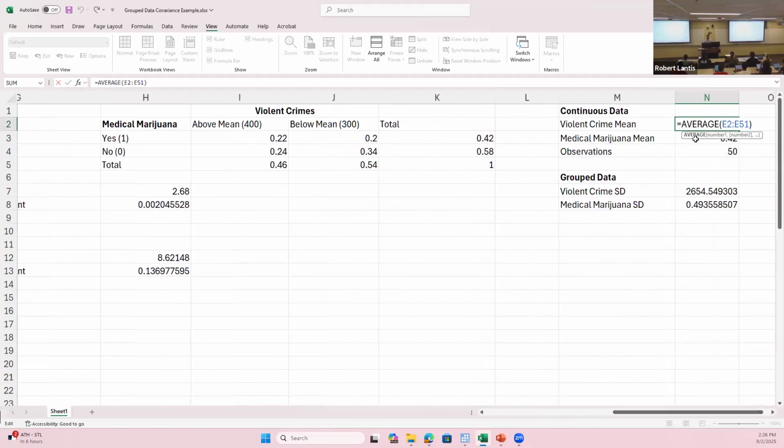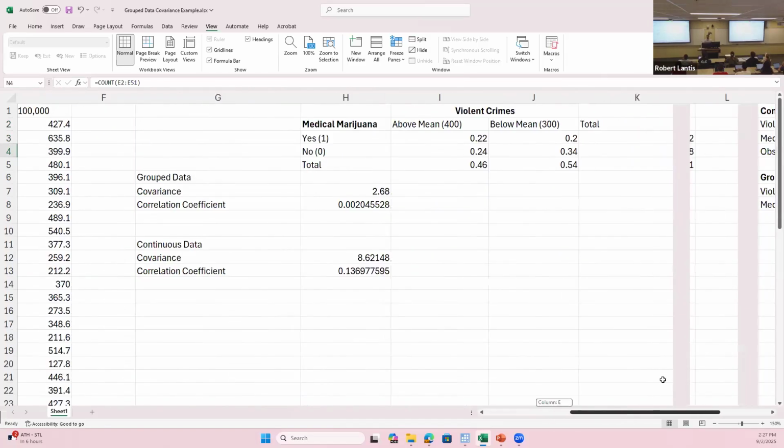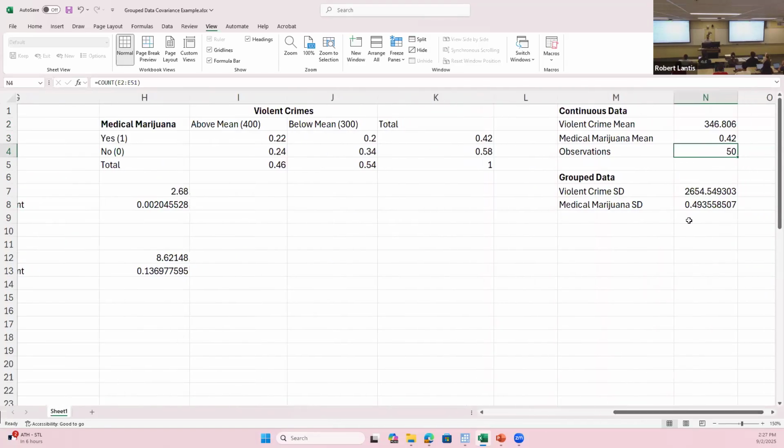I then looked at medical marijuana. So this was just a variable, and we'll start dealing with some of these variables that we should call indicator variables, right? Which is just a 1 or a 0. I had states here. 1 if medical marijuana was legalized, 0 if it wasn't. Okay. So I've got this indicator variable. It was only ever 1 and 0. Well, if I find the average of this variable, what is that actually telling me? 0.42.